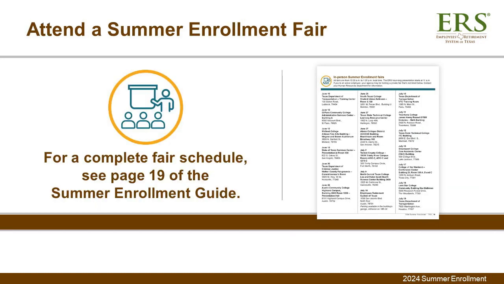In addition to our webinars, ERS benefits educators will be traveling across the state to state agencies and higher education institutions to provide information to members seeking to enroll in or change insurance coverage. Members also have the opportunity to visit with ERS benefits educators and GBP plan administrators in person to get answers to their benefits questions. You can find a complete fair schedule on page 19 of the Summer Enrollment Guide.